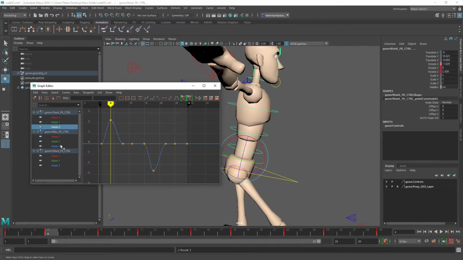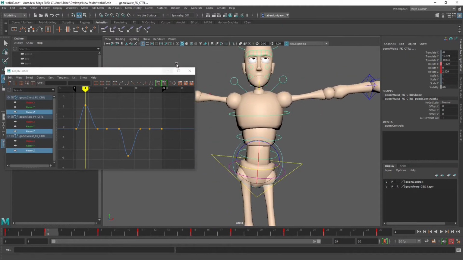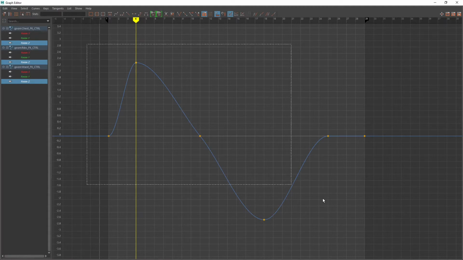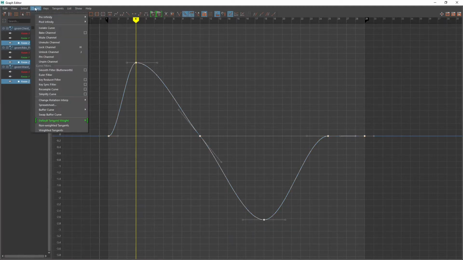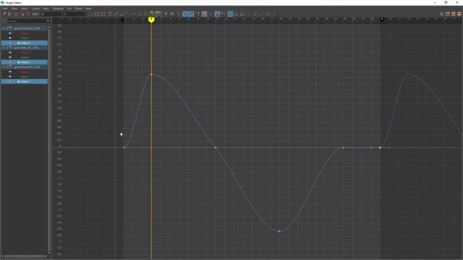And then rotate Z. This one was intentional. This is the side to side. Okay, and so the same thing we did before, we can delete this and this. This one, that's the passing. This is the reset. So we select these lines, post-infinity cycle so that we can see it, grab these keyframes, try to move them into what is going to end up making an appropriate amount of rotation.